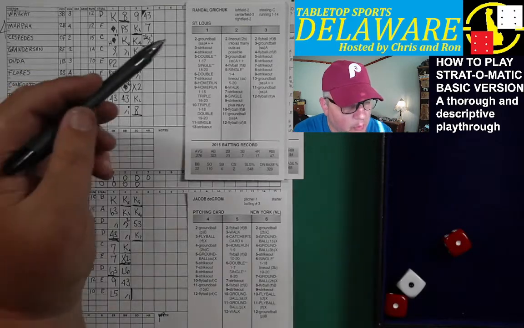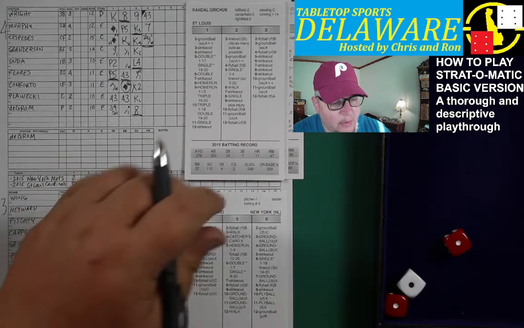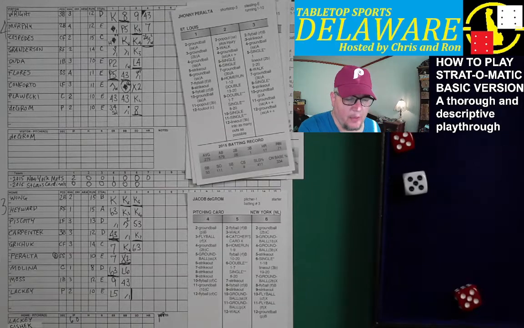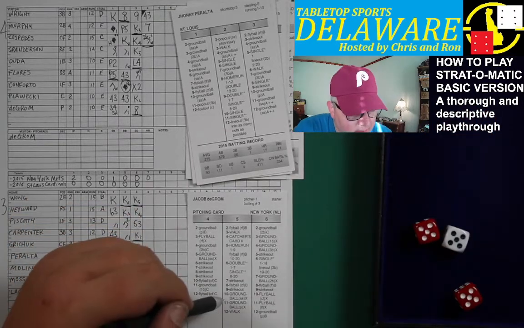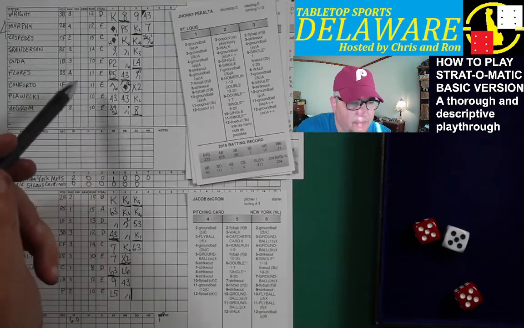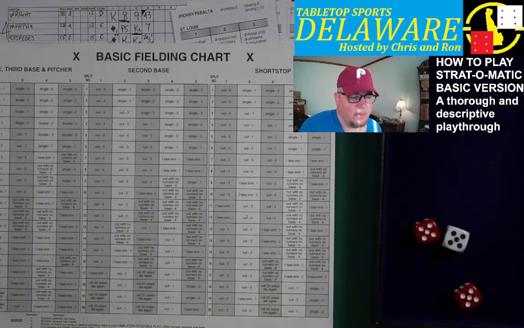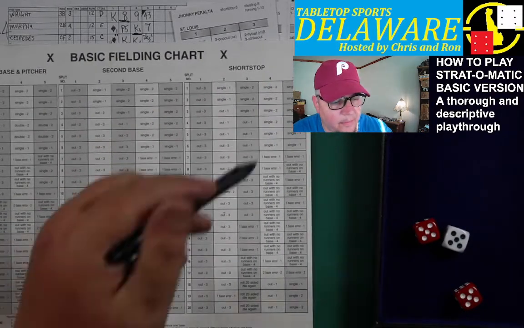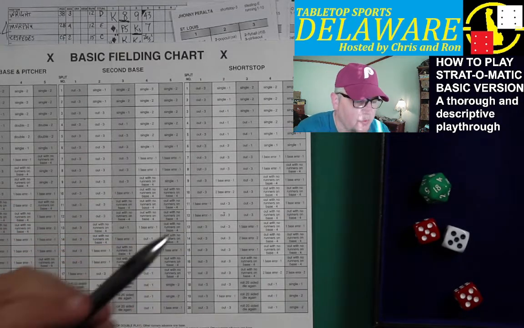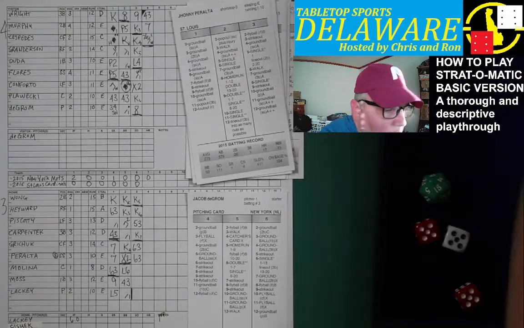Pitch from DeGrom, 1-2, ground to shortstop, 6-3, out number 1. Johnny Peralta, DeGrom with the pitch, 5-10, shortstop X. New York, that'll be Wilmer Flores. He fields at a 4. Get the chart out. Shortstop, we're looking at 4. Rolled an 18. Out 1, which means runners would advance a base. Were there any? 6-3 ground ball, 2 away.